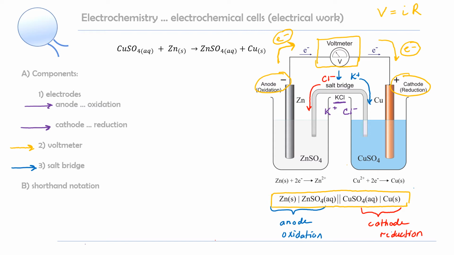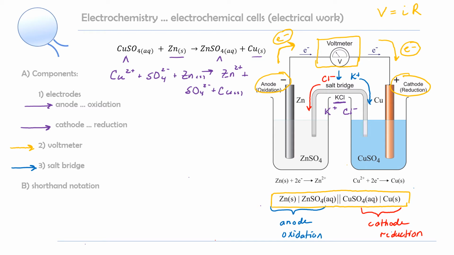Okay, so copper sulfate, starting here with this reactant, that's a soluble ionic substance. So you actually have copper 2+ ions in solution, sulfate 2- ions in solution. That's reacting with zinc metal, producing zinc sulfate, once again a soluble salt. So that's zinc 2+ ions, sulfate 2- ions, and as a product we have copper metal.